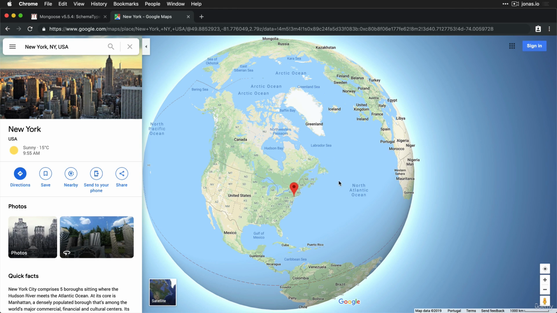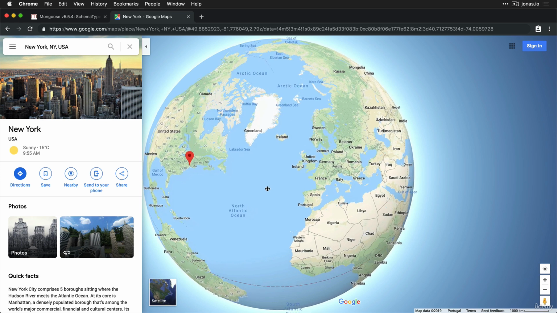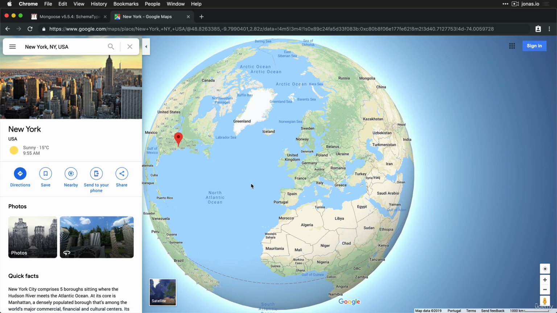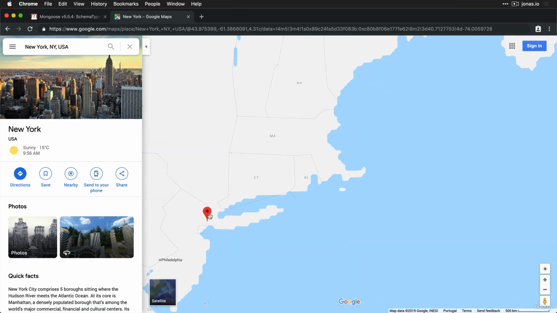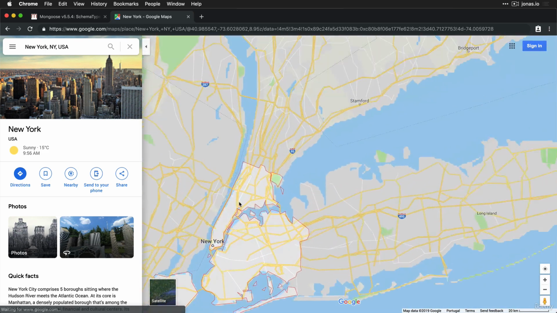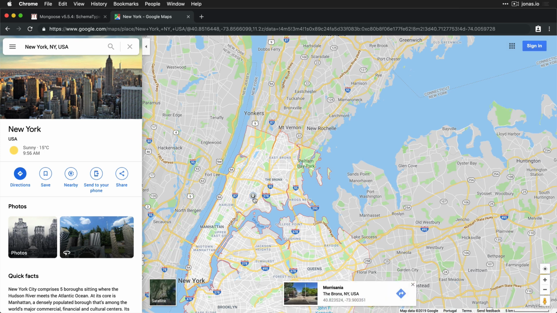And then the longitude is just the same thing but vertically. Okay, so it's the position starting from a meridian which passes somewhere here. And so that's why this point that we got somewhere here in Manhattan has a latitude of 40 and a longitude of minus 73.